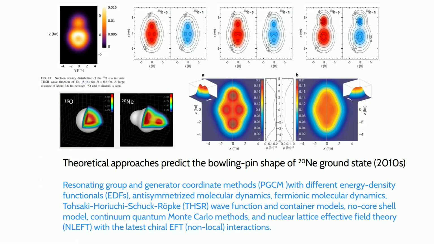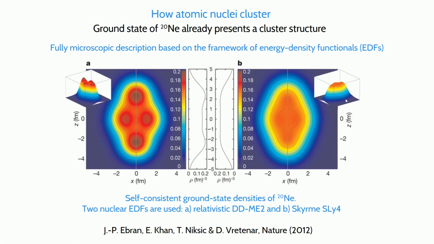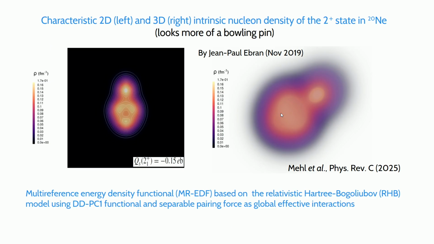So this was a beautiful thing, and you can see that this happened having a relativistic density functional rather than the typical classical one here, which didn't provide it. It was better explained in this picture. You have the relativistic EDF here showing the clustering, and then you have the classical Skyrme interaction showing no clustering. Oh, not so clear. And this was something beautiful because now we knew that the cluster was also in the ground state, in what we consider mean field, and it didn't have to happen as we go up to the alpha threshold.